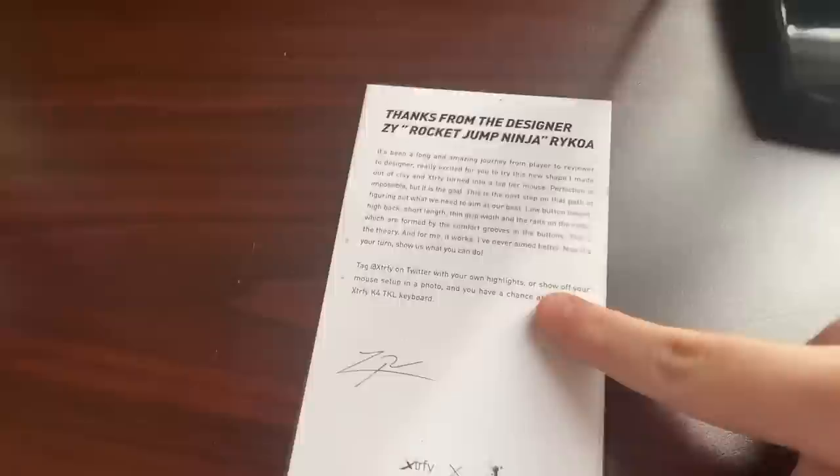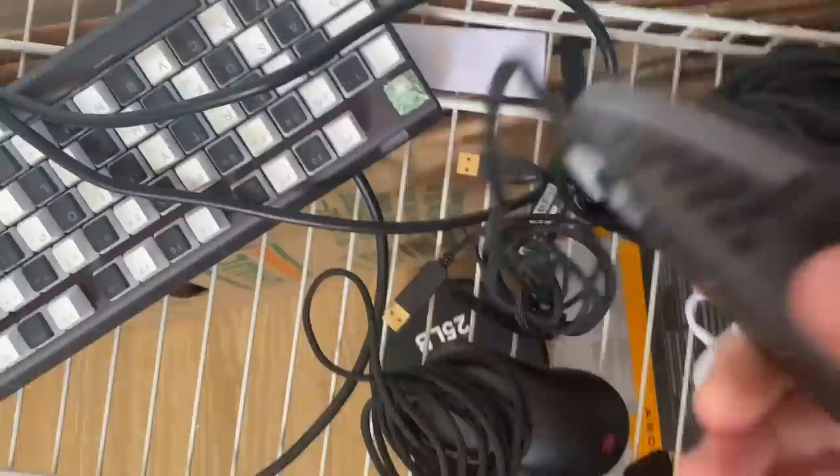I actually have both of my monitors mounted — that's the biggest thing, I've never done that before. Is it overrated? I don't know, sort of. I get to fit my Rocket Jump Ninja little card from when I bought his mouse. First giveaway of this video: my old Zowie Rail — a bit creaky, nowhere near as creaky as the new one. Just comment RJN and I'll roll a random winner. This is the Acer 390 hertz, on a $30 Amazon monitor mount — seems good enough. My secondary monitor is 240 hertz, so really an elite monitor setup. I don't see how I can improve it.